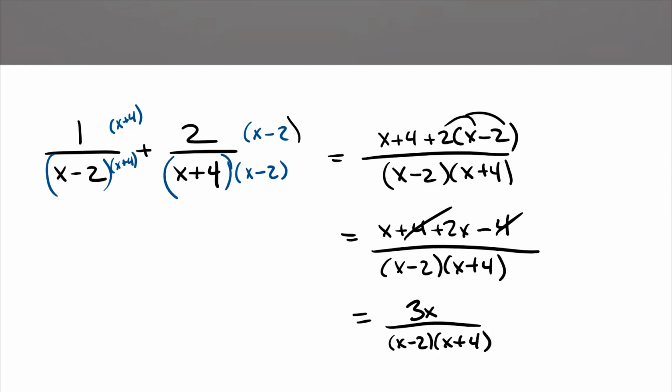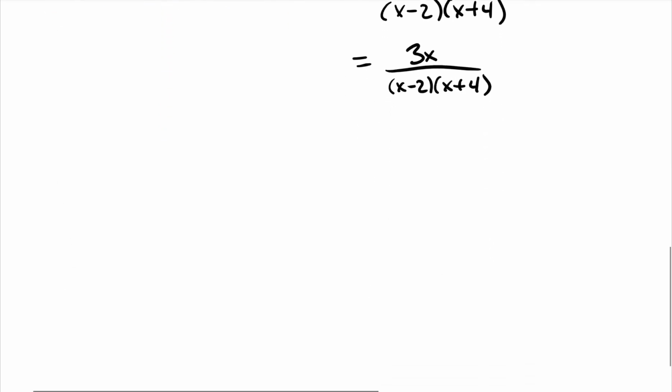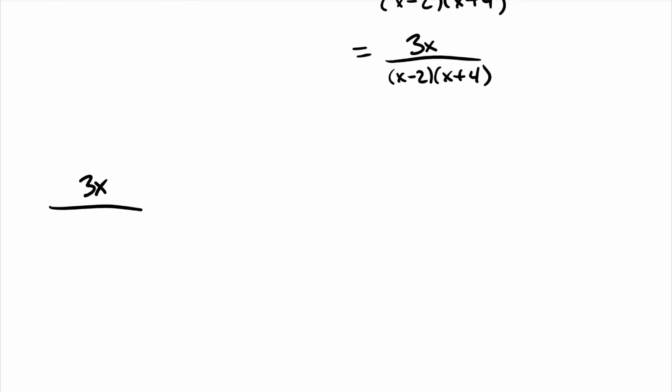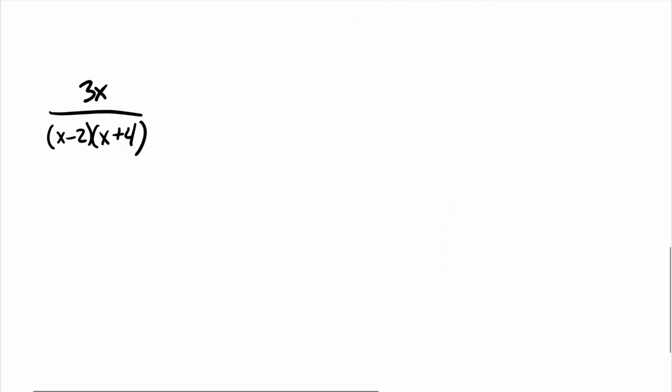And you're like, why are you talking about this? Well, this is the simple direction. But what happens if I give you 3x over x minus 2 times x plus 4, and I say, all right, create two fractions out of it. Just create two fractions. Do the opposite process. Now I'm pausing, I'm waiting. Do you know the opposite process?